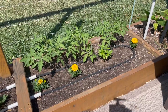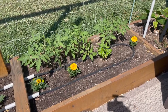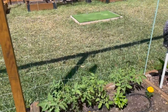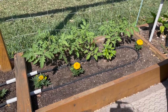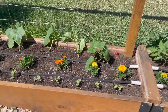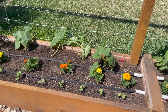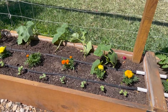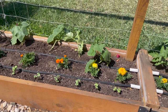Let me show you what I have growing in these beds. In this bed I have three San Marzano 2 tomato plants from Johnny's Seeds of Maine — they're in the back, about 12 inches apart. We're going to be pruning those to a single stem and growing them up this trellis. In front of those I have some African marigolds and one basil plant. The very front of that bed I haven't decided yet. The bed beside it has four cucumber plants, some African and French marigolds, and in front of those is buckwheat — I've never grown that before.